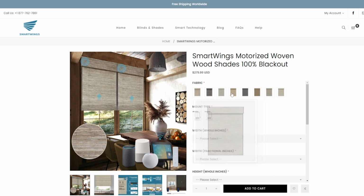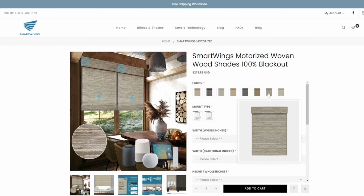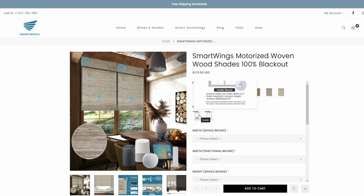Now, another thing to keep in mind in terms of variety is there is the option for either a 50% blackout with the shade or 100% blackout. So you're going to want to choose what you want for your lighting in your home. While personalizing a smart home item is great, there are some things you need to think about.